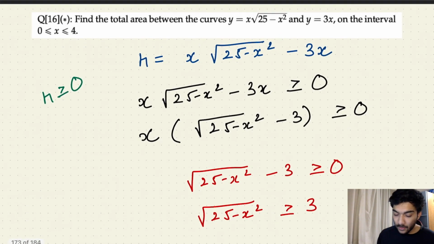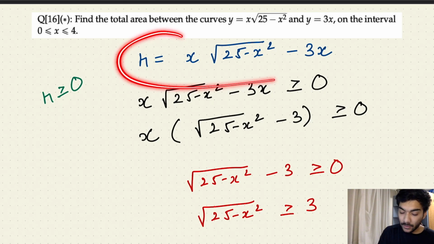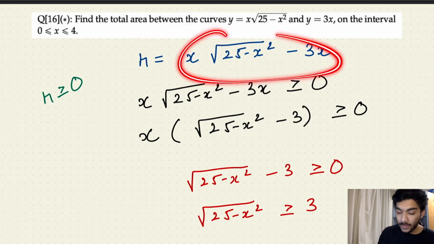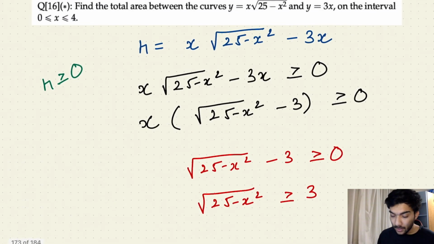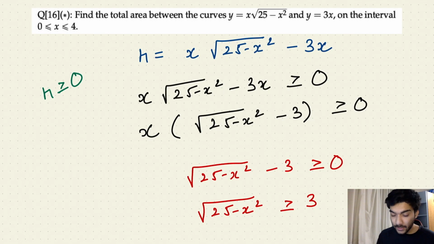So now, the most important part in this question was to check if your assumption of height is correct or not, and that we have already checked. So our height of a vertical strip is definitely this one based on the x values that we got by solving this inequality. So now the rest of the process is pretty simple, right? Since we know that this height is always greater than or equal to 0 based on our interval, we don't have any breakpoints, right? Because for all the x values, our y value of this function is always greater than the y value of this function.